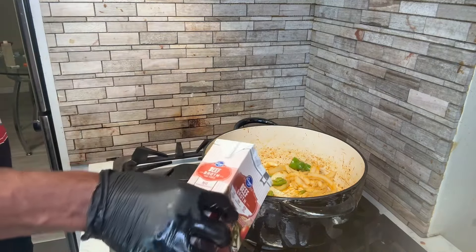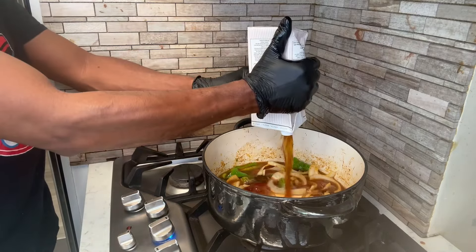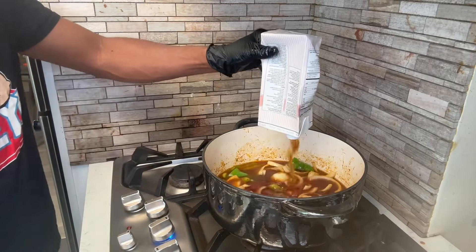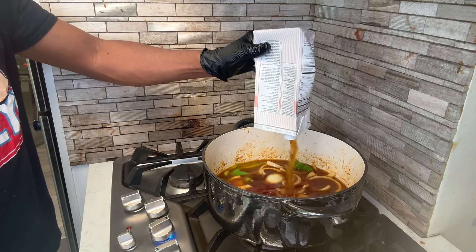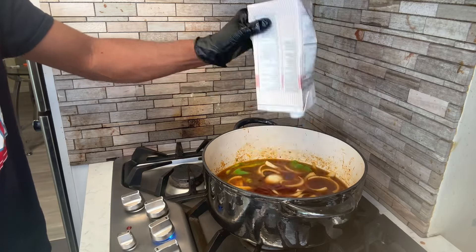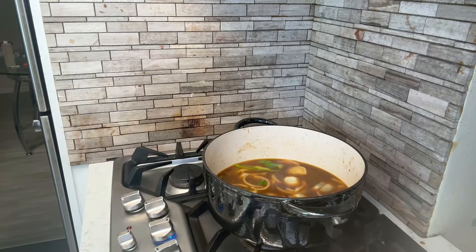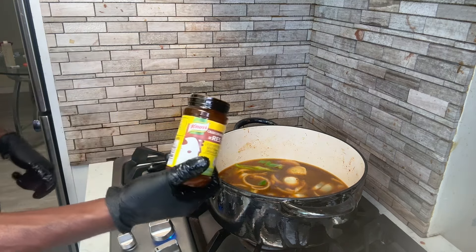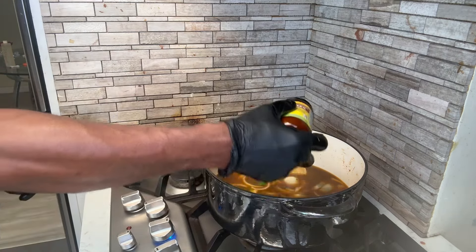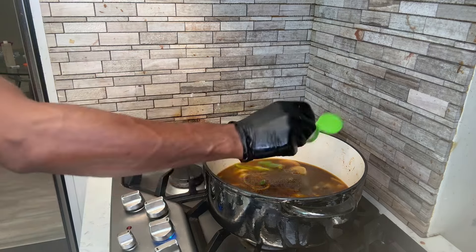The first thing we're gonna do is add some beef broth to this — I'm gonna go ahead and add the whole thing. If you don't have any beef broth, you can always use beef bouillon and water, it's gonna give you the same thing. If I have to add a little bit of water, I'm gonna add some beef bouillon — that's this right here, just use that. I'm gonna splash mine with a little bit of beef bouillon because it's gonna bathe in there. We're gonna add some onion powder too.